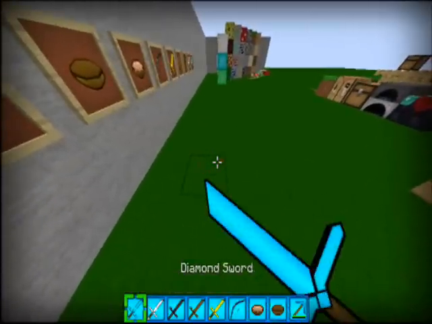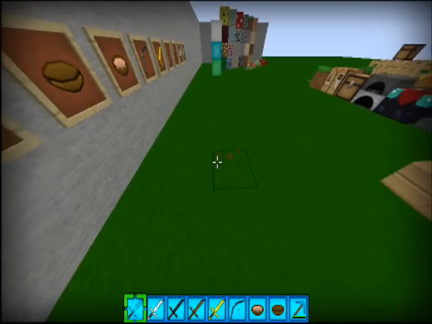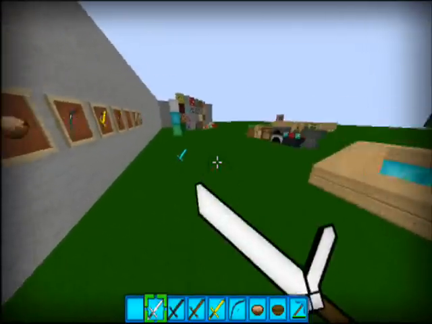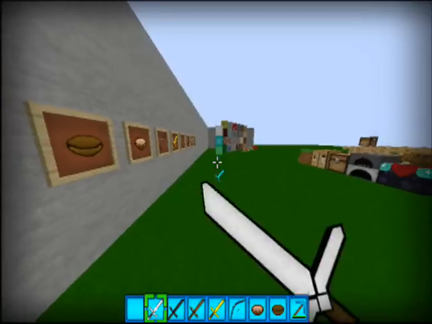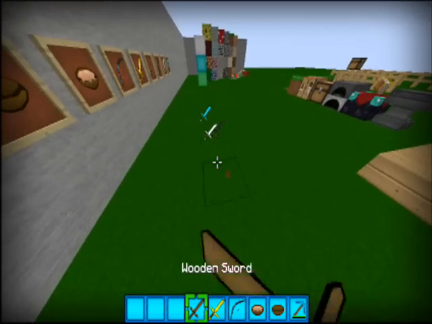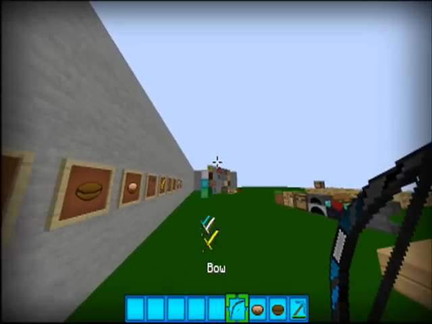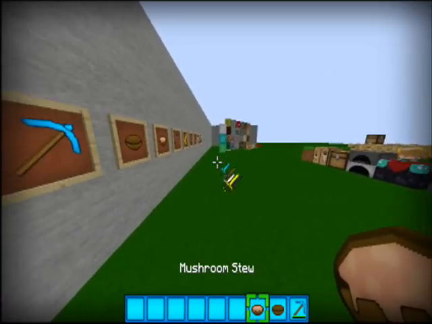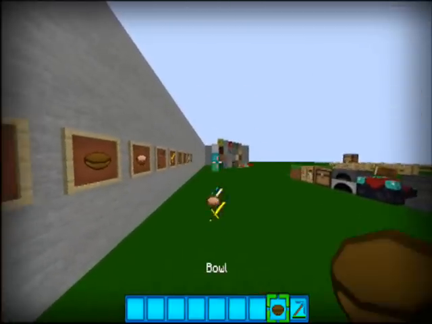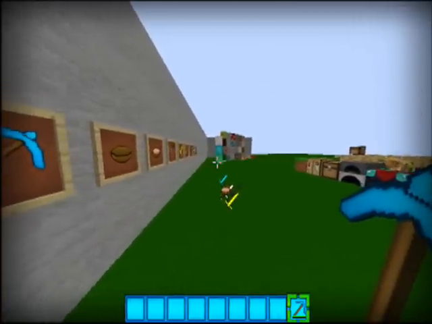So here's the diamond sword, completely from scratch. It's slanted, nice. Here's the iron sword. All the swords are a bit taller than the diamond one. Stone one. Wooden sword. Golden sword. Bow. Here's a really nice mushroom stew that I made from Faithful. And a really nice bowl. And the pickaxe I also made from Faithful.